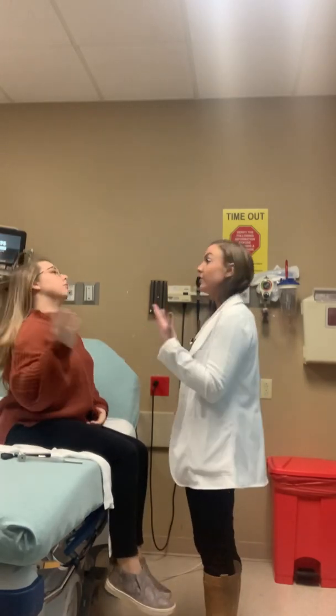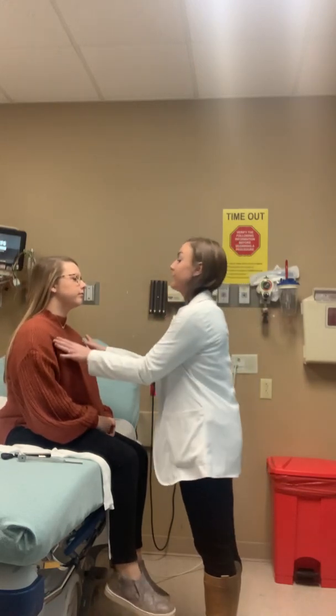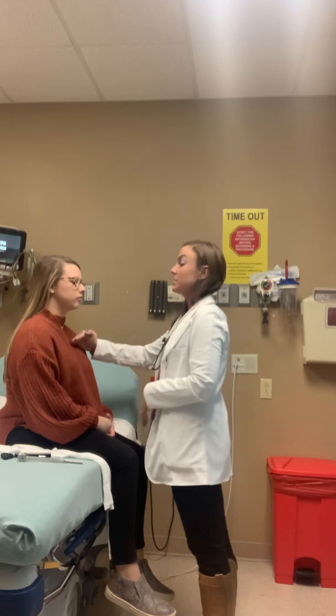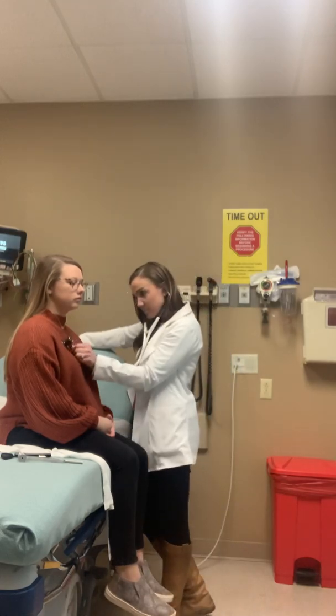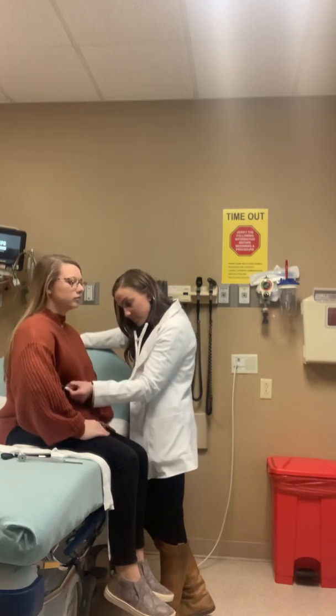Then I will move to the anterior chest, so I'll have you turn back around for me. I'm inspecting the anterior chest, looking at her work of breathing, that there's no tachypnea, no retractions, no tripoding, no nasal flaring, that there is a symmetrical chest rise and fall, so I'd palpate for symmetrical chest expansion, good, and there is. Then I'd also palpate for tactile fremitus anteriorly, so 99. Good. Then I'm going to auscultate all the anterior lung fields. And lungs are clear to all lung fields.